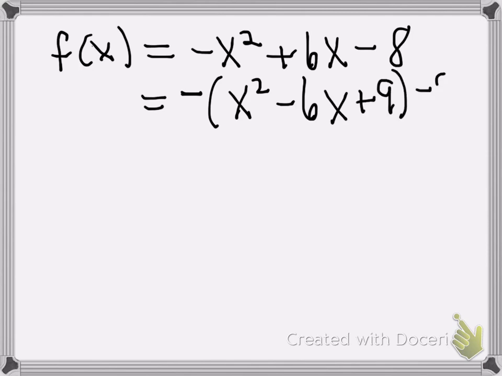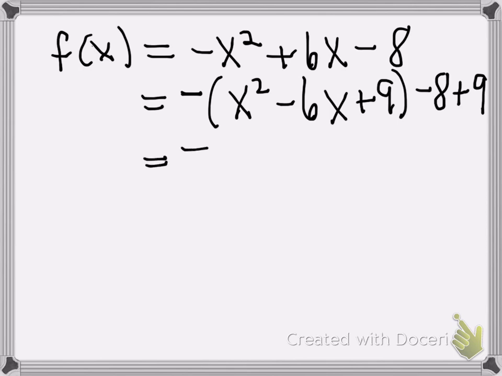Now go ahead and take half of your linear coefficient, which is 3, squared is 9. And then write down the rest of your equation, and you have to remember, check out what's in front. You've got negative 1 times 9, so really you subtracted 9. So over here you need to add 9, because remember we've got to make our equation balanced. We can't do anything that changes the value of it.